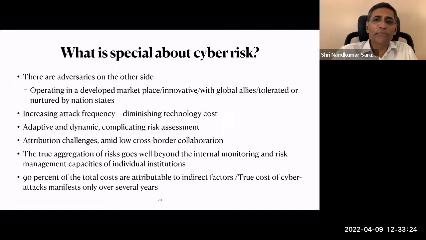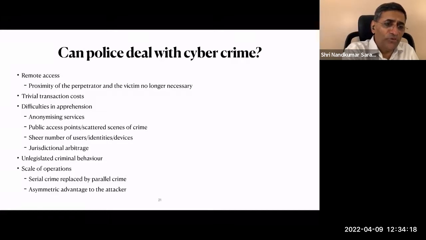This is very important to keep in mind, because putting a number on the damage potential is very difficult. As we know, in insurance, say health insurance, there are always very detailed data points to assess the risk and then quantify the premium. But in cyber risk, that becomes difficult to arrive at. The risk area is also so complex that individual organizations, however well resourced, are not able to fully quantify and fully understand the risk, and many risks go beyond the capabilities of individual institutions, which is where the role of the government comes in, in terms of creating industry level or nation state level capabilities. And the damage caused goes much beyond the immediate loss. It can go into remediation, loss of business, opportunity costs, litigation, and so on and so forth. So this is the scenario in cyber risk, particularly focusing on cyber crime.